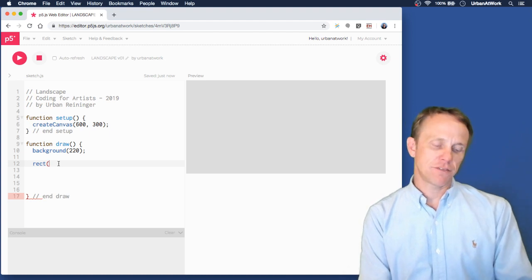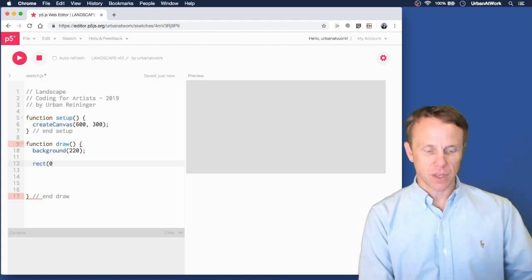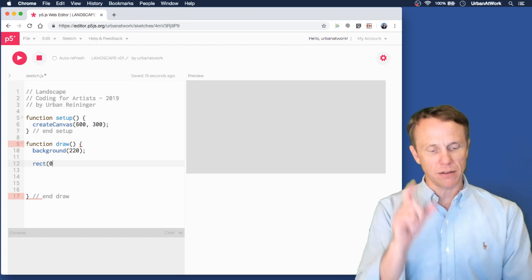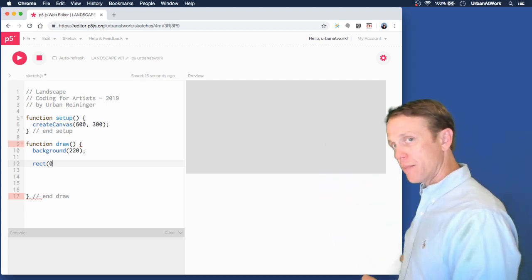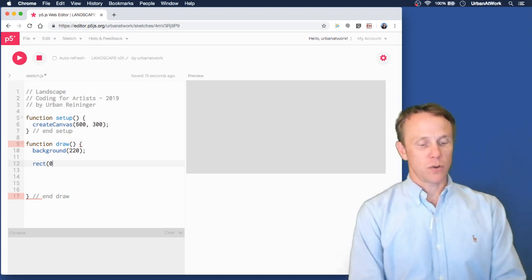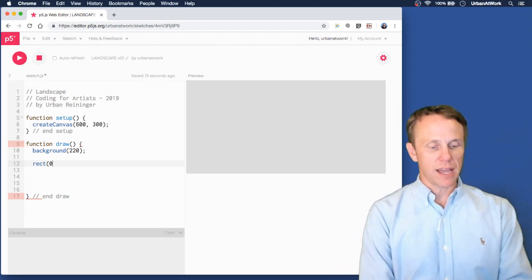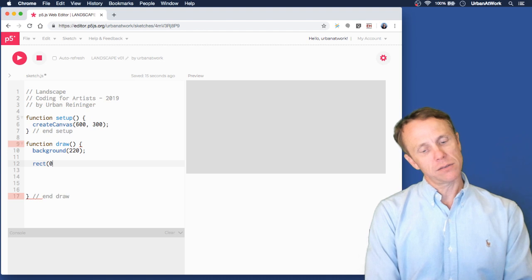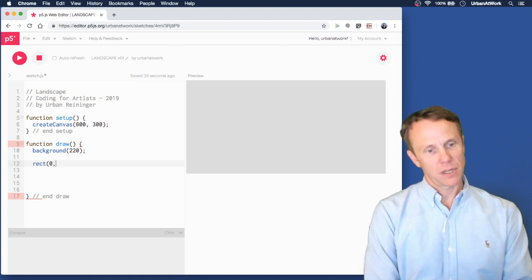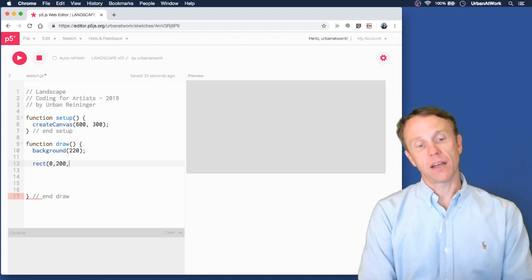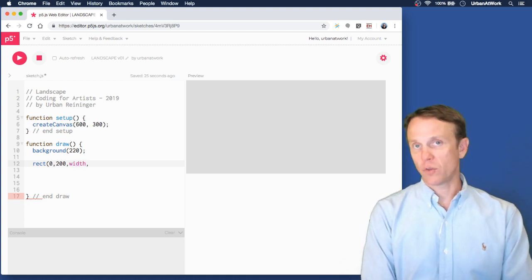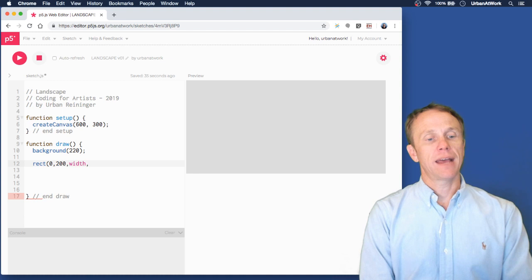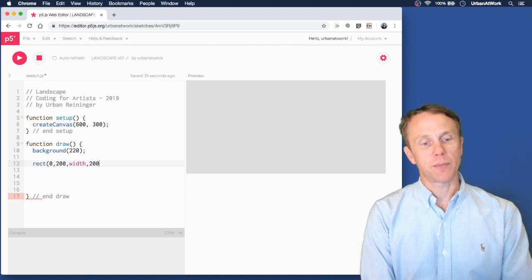Remember, rectangle is X, Y, the starting top left point, and then the bottom right point. So I say 0 on the left and go down 200, and then all the way across I want the full width, so I can use the width built-in variable. Then I go down that same amount.